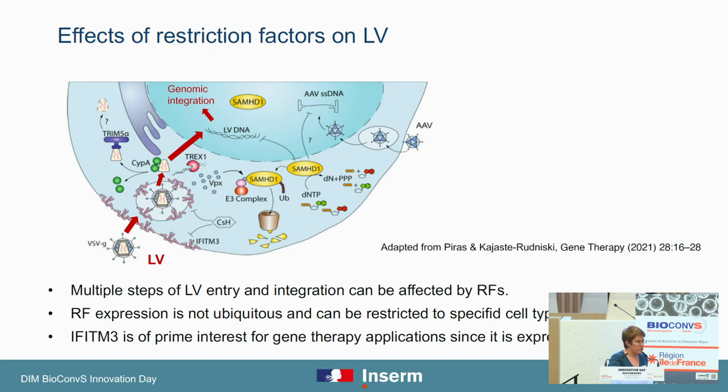This is just a functional scheme of what happens to a lentiviral vector when it enters the cell. The particles come from the outside. There is entry of the particles either directly at the membrane or through the endosome pathway. Then the capsid is released. The viral RNA is then reverse transcribed and can be integrated. The restriction factors can block more or less anywhere within this cycle. They can degrade the nucleic acid, block the opening of the capsid, or degrade the NTPs that are necessary for reverse transcription. What will interest us here is that they can also block the fusion step, either at the cell surface or in the endosome, and that's played by a protein called IFITM.